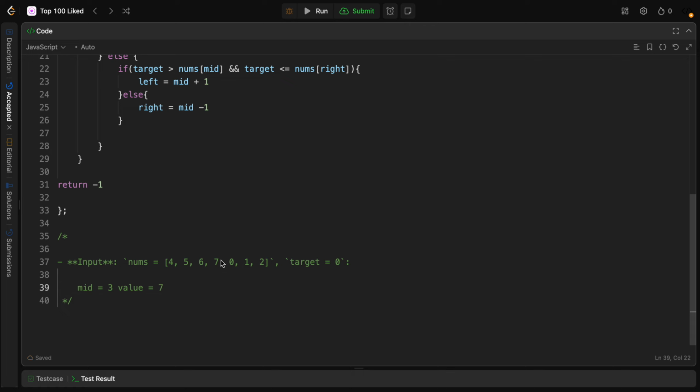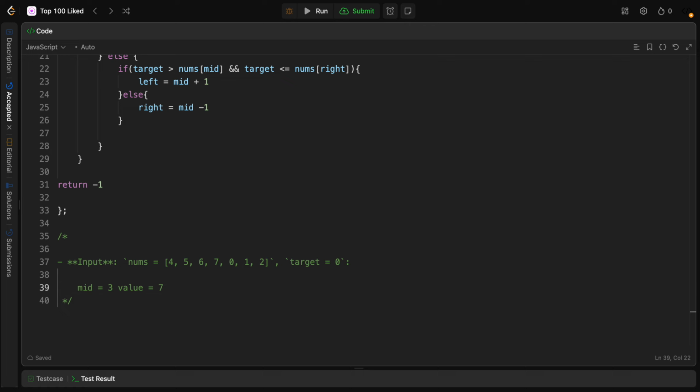Since the right side, 0, 1, 2, is sorted, and the target 0 lies within this range, we move the left pointer to 4.